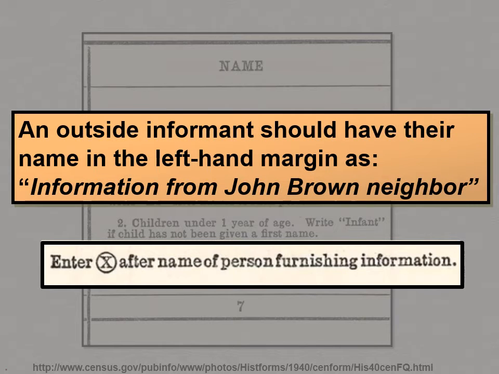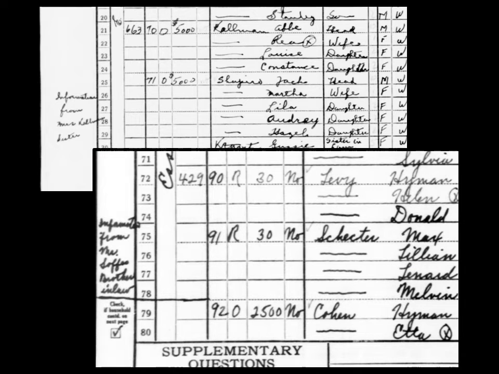In addition to that, it turns out that the enumerator was told if nobody's home and you can't get that information, you can have an outside informant give the information, but just put that in the left-hand margin. I think that's always been the case, that the enumerator could get the information wherever they could. And so you might see 2 examples here in that left margin. Information from this person's sister, and this information from this person's brother-in-law, although the information probably is not as good as from the person themselves.